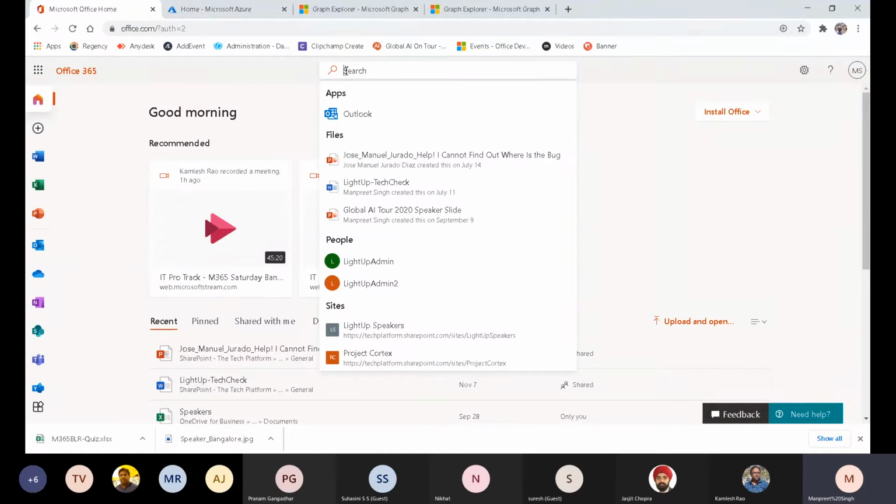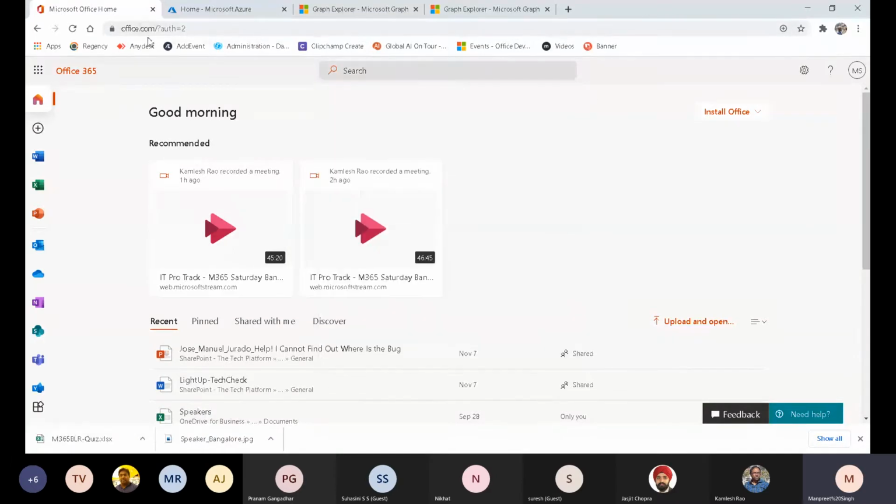Every Microsoft 365 product has the search icon. If you go in there and try to search something, it not only searches that product. For example, if you are logging into SharePoint and you see this box, it's not only giving you details from the SharePoint site, it's giving you details from M365. So it's getting you details from Outlook, your files, your OneDrive, your user profiles, your sites. So that's how it works.